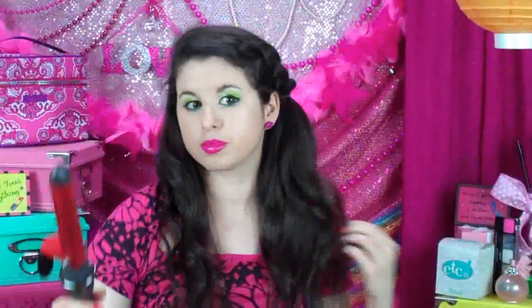And next, taking the same 1-inch curling iron from flatironexperts.com, I'm just gonna start by curling all of the rest of my hair. And this is gonna give you that extra elegance and party-like look to go out with the girls, of course. And then I just took one of my favorite headbands and I put it on my head, and voila! That's all for this look. It's simple yet perfect for a night out.